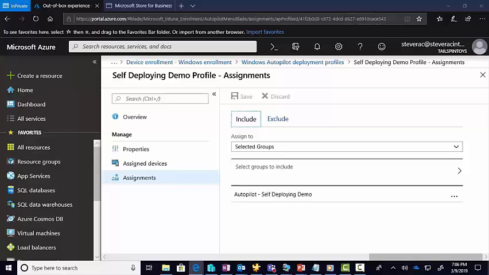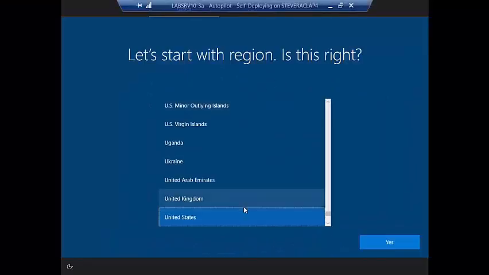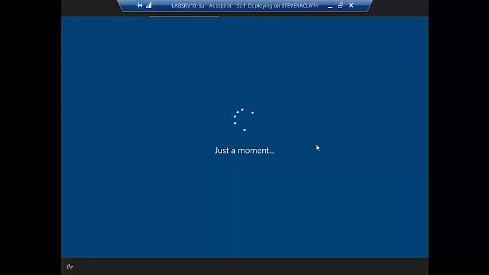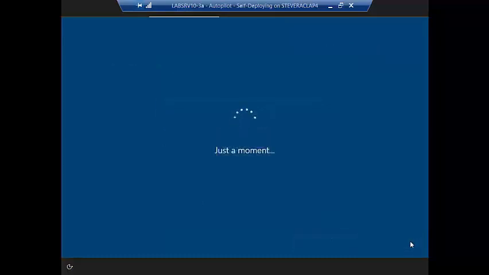All right, and so let's pull back in this VM that we have. So one thing I didn't mention, or isn't obvious from here, is that for the user-driven demo I was using Windows 10 version 1803. For self-deploying, we need Windows 10 1809. So let's proceed through the OEM setup pages like normal, and similar experience, at least at first. Select our keyboard layout, and then skip that, and then let it go do its thing here.